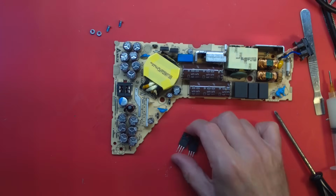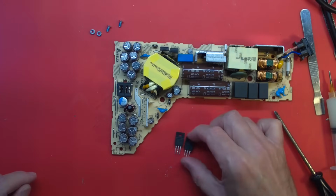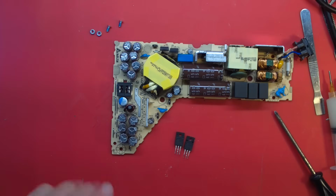Now, where do I have those transistors? Because I think the ones I ordered may not be the exact part number, because they use different parts. And I may have ordered whatever part I found in the previous supply. And now I have to find it. All right, let me hunt for these parts.